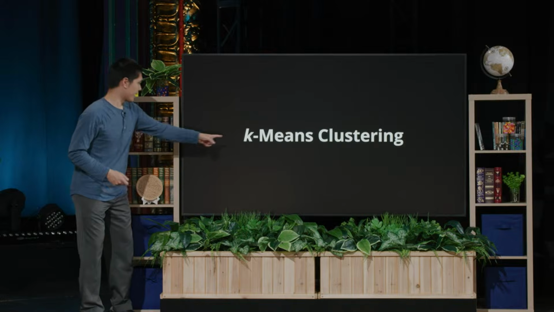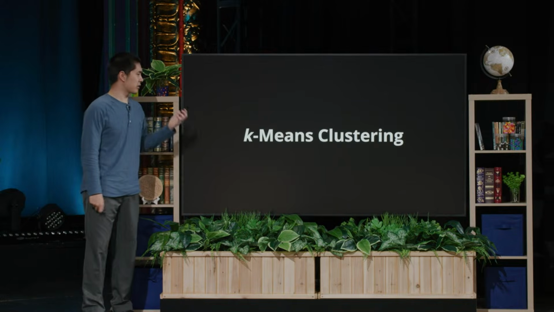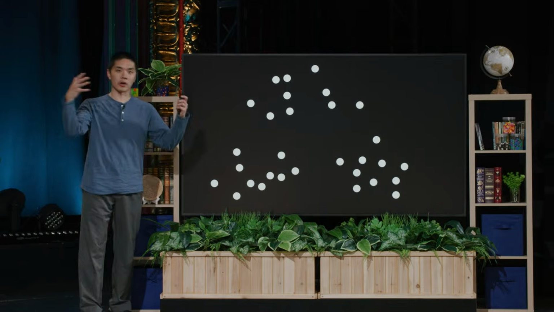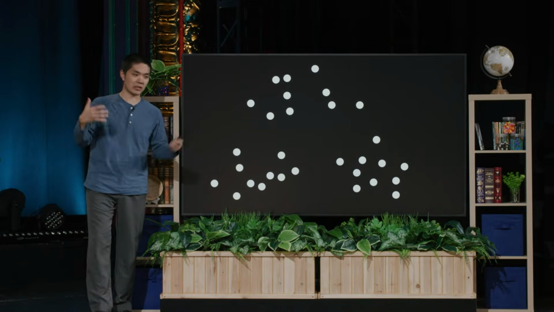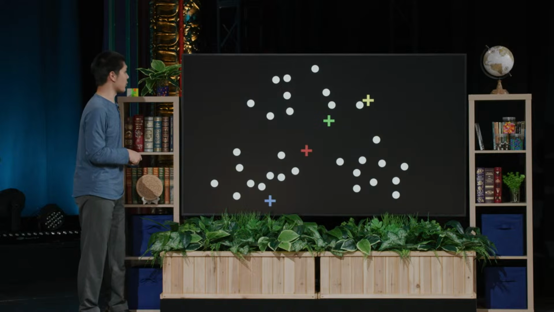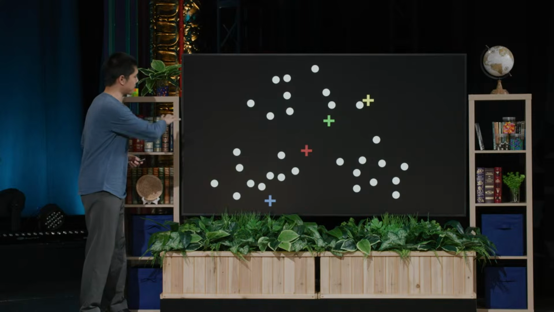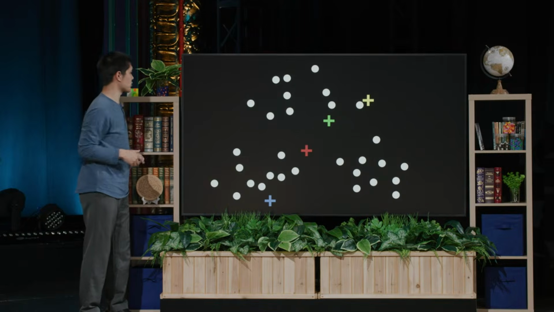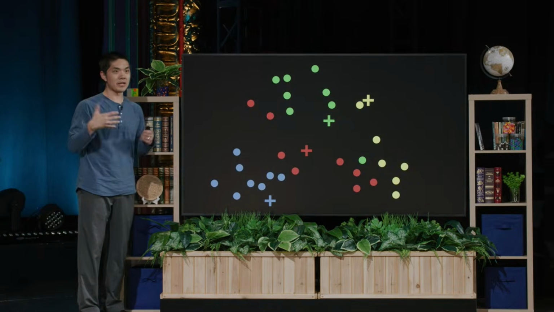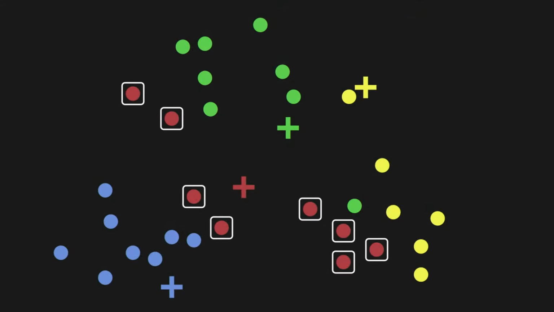Now, we did have to pick the value of k. We as the humans decided, you know what, let's start with 3 random points, and we went from there and tried to improve it over and over again. We could have picked a different value. Like, for example, imagine I picked 4 cluster centroids instead of 3. We can take a look at what might happen. Then instead of starting with 3 random points, we're going to start with 4 random points. And again, we'll assign each data point to whichever cluster centroid it's closest to. So if I do that, we end up with 4 different clusters in this case. I have a red one that seems to be there. Those are all the points that are closest to that red centroid.